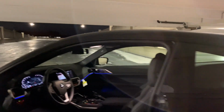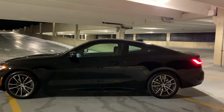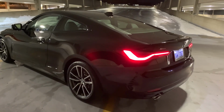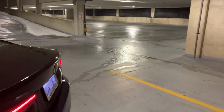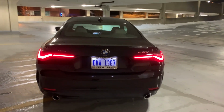Moving on to the exterior of the car, a lot of stuff has changed. So visually, the body is completely different. They ditched the small fender accent for this nice little rolled metal section, which I think looks great, but at the same time, I kind of like that accent before. And I understand as times change, cars change, and the body of this car has changed very dramatically. We've lost that body line that BMW has kept since, gosh, I think the 70s, 80s, which distinguishes a BMW from anything else to me.